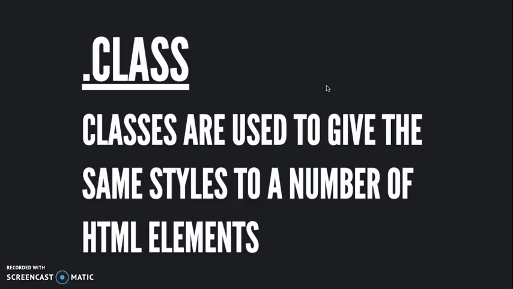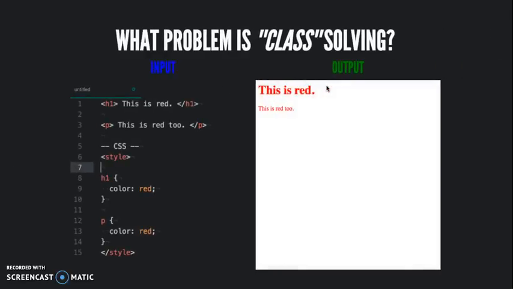And really, it helps a lot in reducing the amount of CSS code that we are writing when we are trying to apply the same type of styles to our HTML. So let's take a look at this a little bit further.